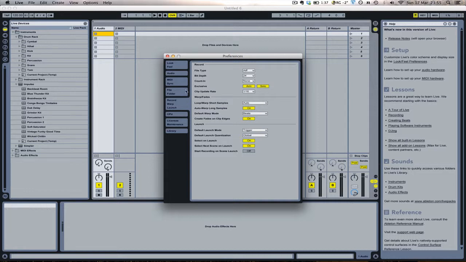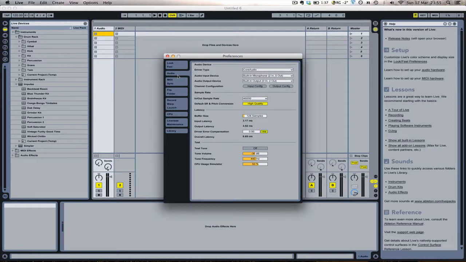Next thing you have to check is the hardware settings. For the hardware settings, you'll have to again go back to the audio tab. In the audio tab, you can see the first portion is dedicated to the audio devices. The first option is driver type. In the driver type, you'll have to select the driver whatever your computer is using at the moment.